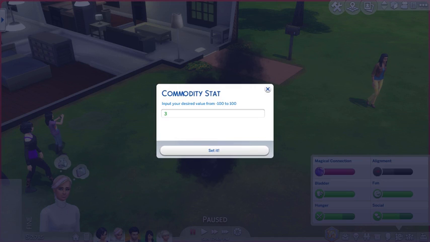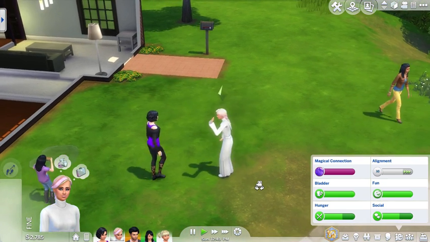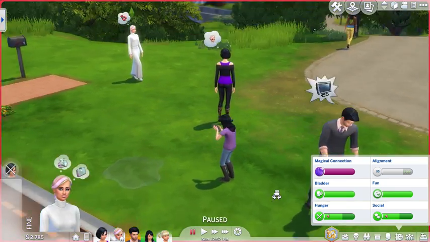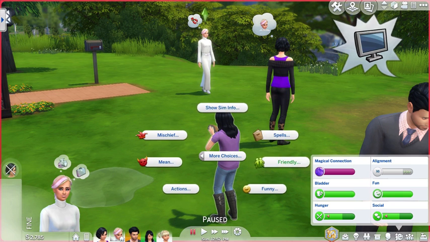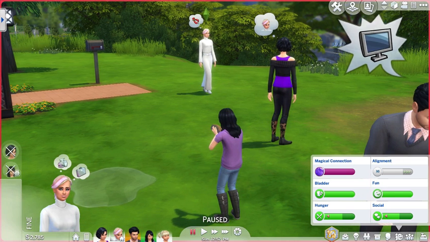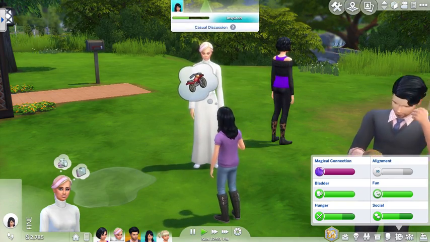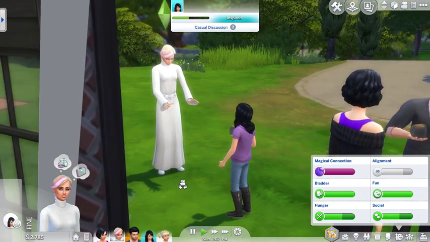Light alignment version, teleport is Purity's Flame. Yellow, fire, boom. Now let's briefly show you one of the features for child sims. Go under friendly, imbue with teleportation power. Now it has to be a child sim that has the sorcerer trait. We already gave this one, not on video. We meaning me.